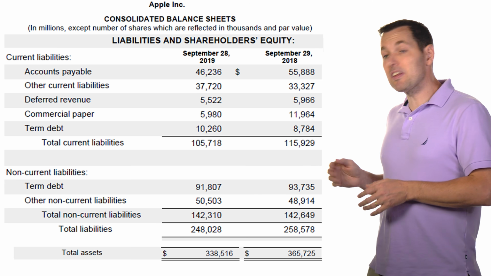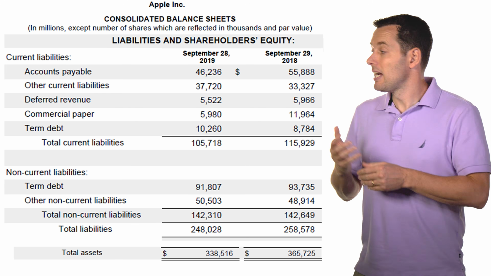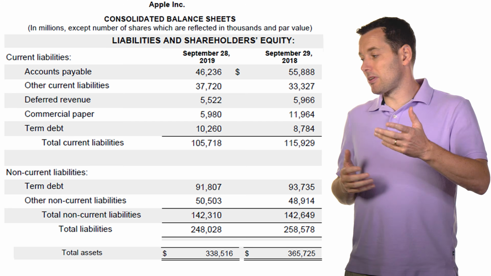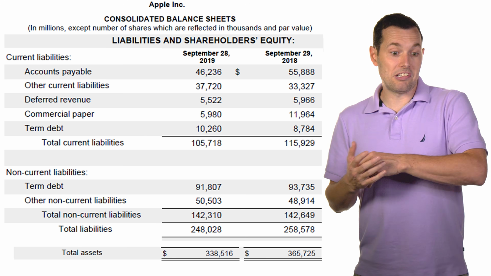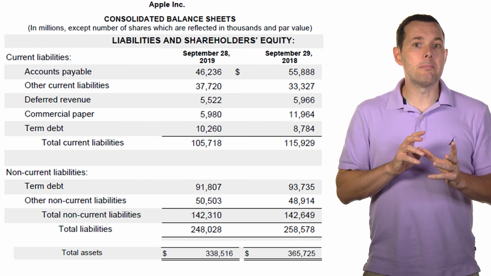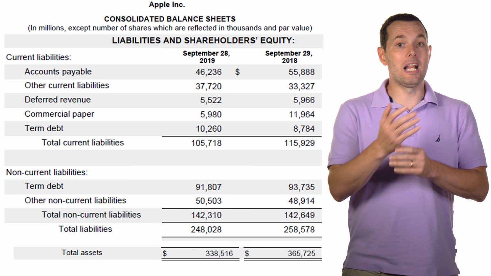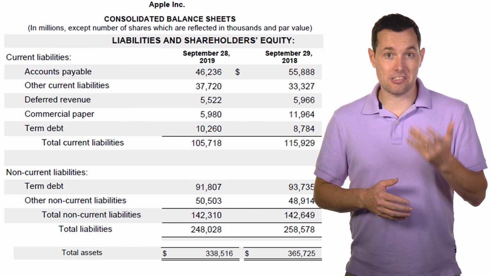We can take any one of these line items that we decide, we can compare it to total assets. And just like that, we might be able to look at how much they owe versus how many assets they have. Now, I also want to point out that we can mix and match how we compare numbers. In this case, I'm using total assets, and that's a very good place to start.